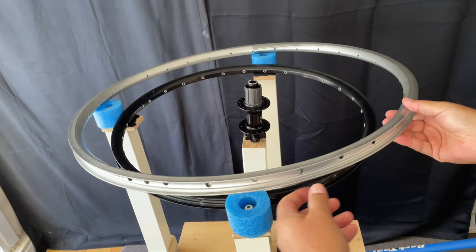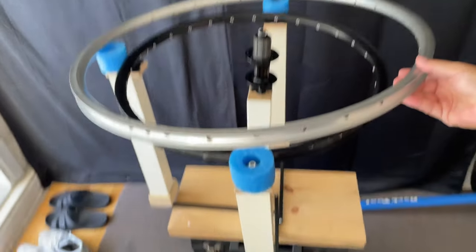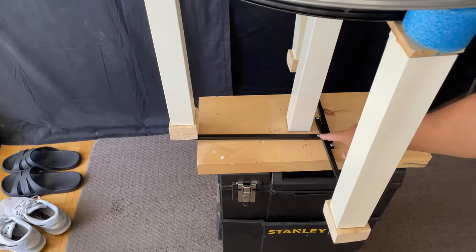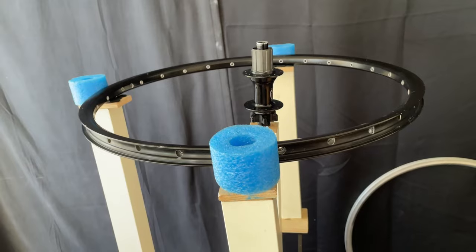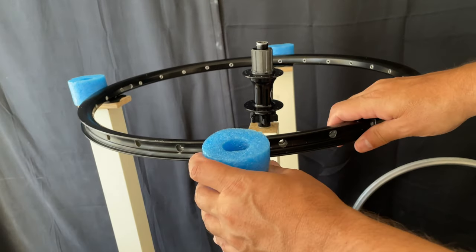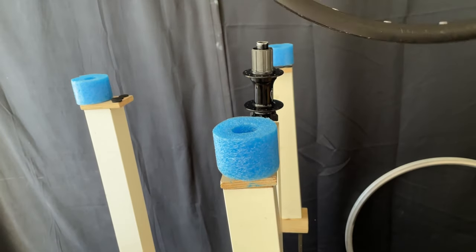Now, like I was saying before, if I wanted to use a larger rim I'd have to move the legs out a little bit, and you can see that they're just kind of attached by screws down there. Here we go. I'm just going to remove the rim and start taking it all apart for you so you can see how I made it.